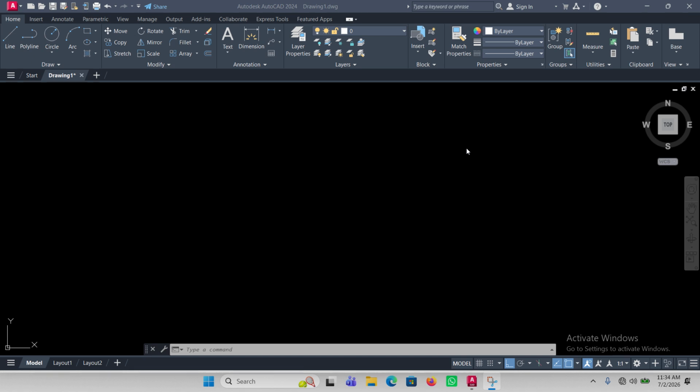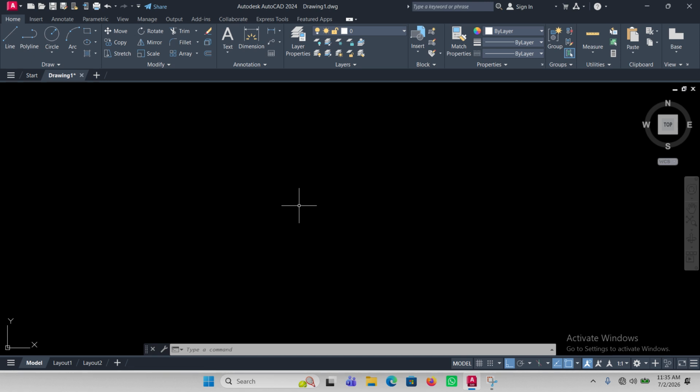These tools are very essential for every engineer, for every CAD designer who wants to use AutoCAD. So based on this topic, we will be doing a drawing and making use of the necessary tools to do the drawing.